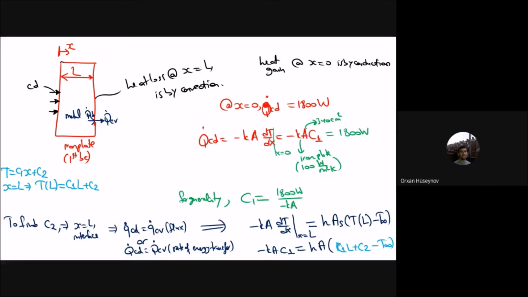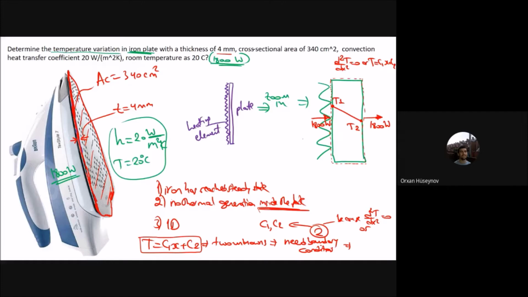So the C1 value is found from the previous boundary condition, and the C2 value can be found from this equation here, because all of the values are given. You know the k value, which is 100, you know the area, you know C1, and h is given in the question as 20. You can even cancel out these areas here. C1 is found, L is given, and the T infinity. And the L value is here, that thickness is 4 millimeters.